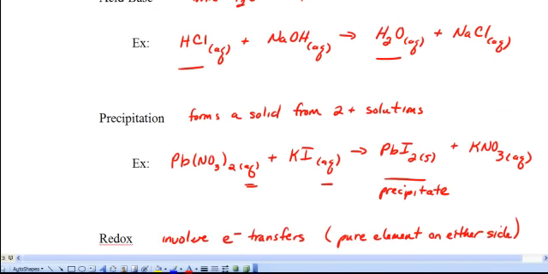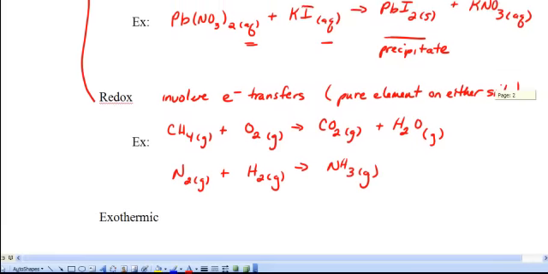By the way, these three in particular, the acid-base, the precipitation, and the redox, are not covered in Chapter 11 in this textbook. In a previous textbook they were, but they're not in this one. So they're not going to be showing up on this particular test directly. However, we will have a whole section on precipitation reactions in this chapter. The acid base and the redox are going to be coming in chapters in Chemistry B, but I do want you to be aware of those so that you have at least heard them once before encountering them next trimester.